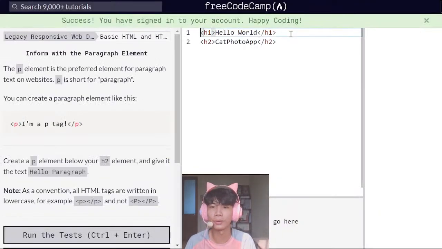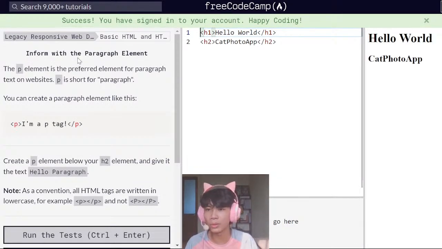Good, we do it. Inform with the paragraph element. Inform with the paragraph element. The P element is the preferred element for paragraph text on websites. P is short for paragraph.